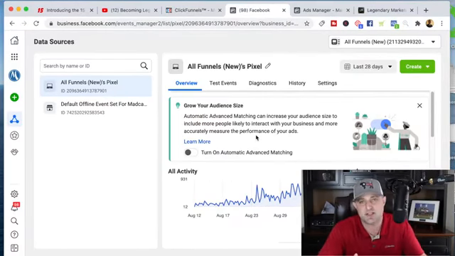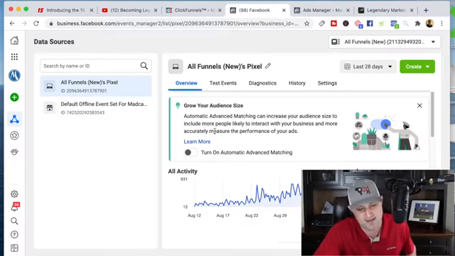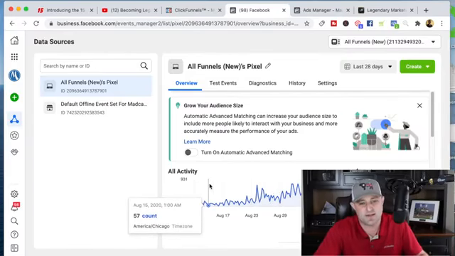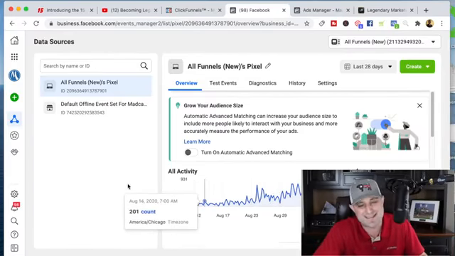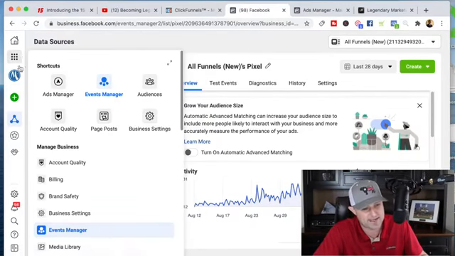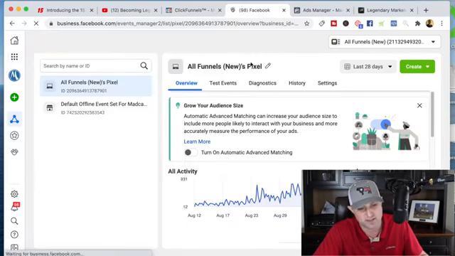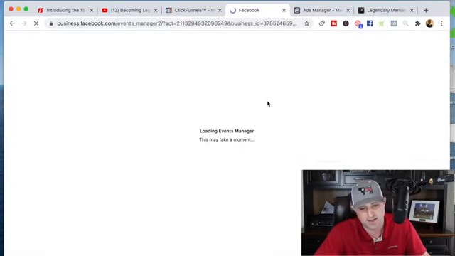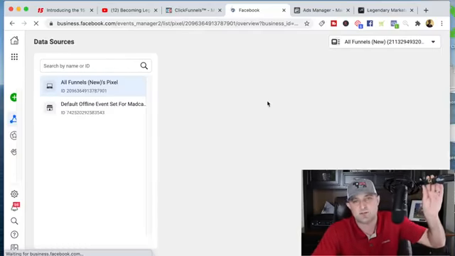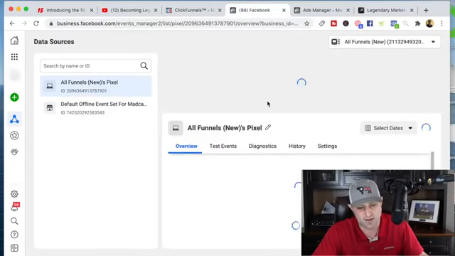Now, this Ads Manager changes all the time. So if it looks different, I swear it looks different every time I log in here. But basically, the first step is you actually have to install the pixel on your website so Facebook can start keeping an eye on the traffic, right? The way you do that is you go on these little dots right now and you go over to the Events Manager. It's going to bring you over to a little section that looks something like this. It might look a little bit different if you've never set up your pixel before. But basically what you're looking for is the pixel code.